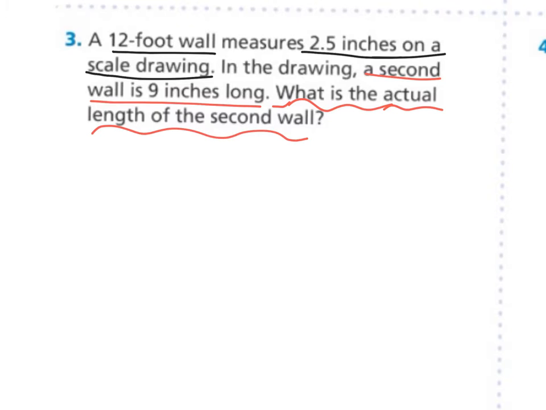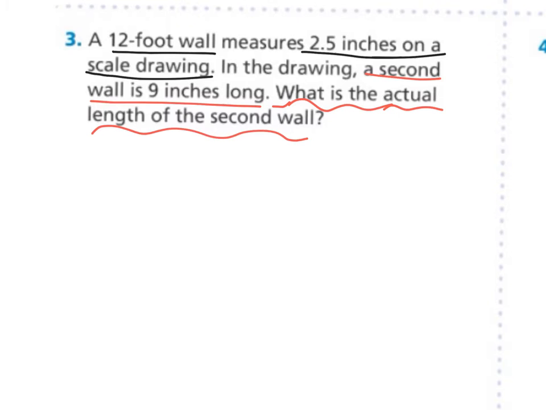When you are doing problems like this, notice it's talking about 2 different walls here. So if you want to use colored pencils, or a pen and a pencil, to give a little contrast when you underline, that's fine. On this problem, notice they're not really giving us a scale. There are different ways you can work through this problem. Depending which way you work it, you might get your answer a little bit quicker, or it might take a little bit longer. But there are definitely 2 distinct ways that we could figure out the answer for this one.